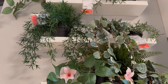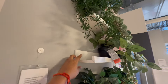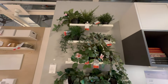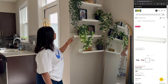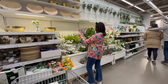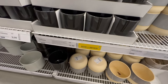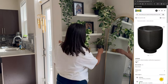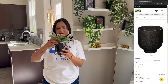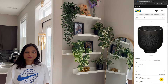Check out this awesome find from IKEA — these white wooden picture ledges. You can mount them on your wall and decorate them however you like. I grabbed four of them and with my husband Tanur's help, we got them up on the wall in a cool zigzag pattern in our living room. He is quite the handyman, I tell you. Then I found these cute plants and pots to decorate the ledge along with a few small picture frames, and voila — I'm absolutely in love with this corner of our house. It's like our own little gallery and it adds so much character to the space.